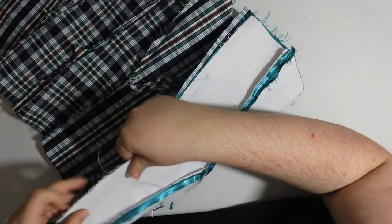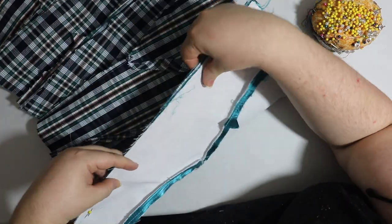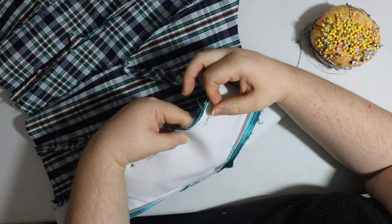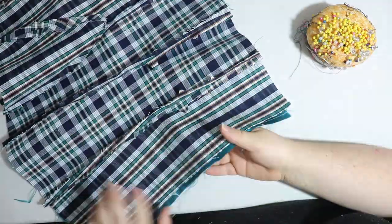Pin the corset and lining right sides together at the busk and lacing edges. I'm pinning and sewing from the top to the bottom of the corset. Be sure to always pin and sew the corset in the same direction no matter what. I cannot express how important this is. When I get to sewing the boning channels, I'll elaborate more on it.